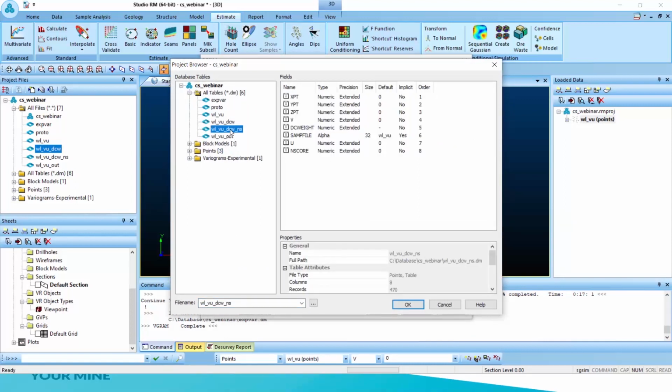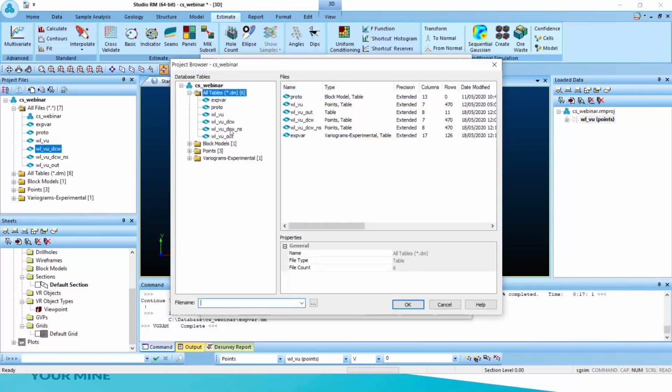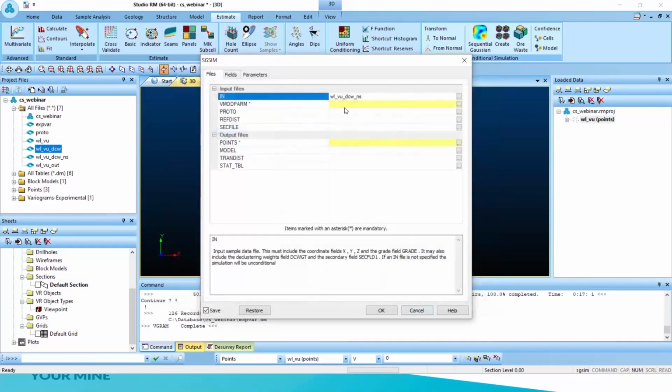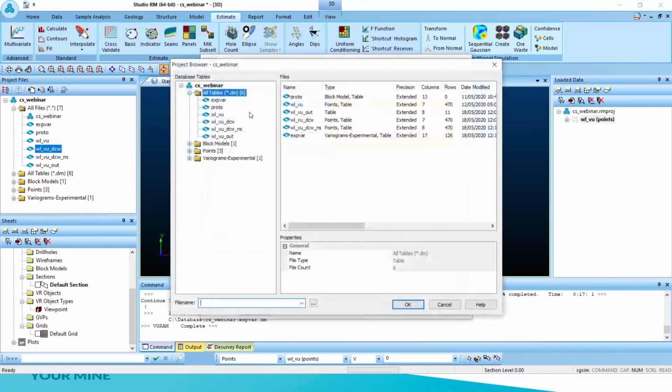Don't need to use as input the normal score. This process here is going to transform the variable into a normal distribution for doing the simulation. So basically we need these normal scores only for calculating these experimental variograms. So the sample file, the variogram model.